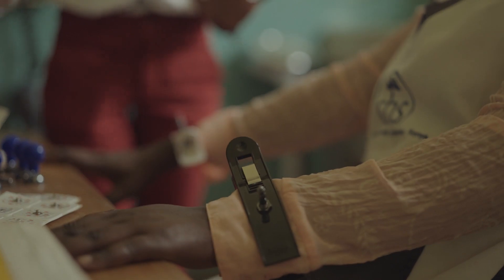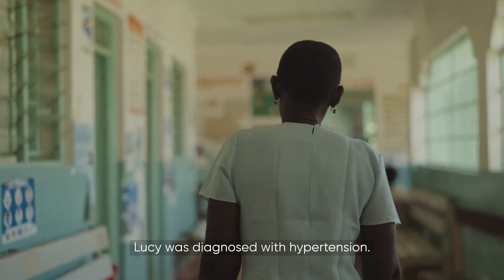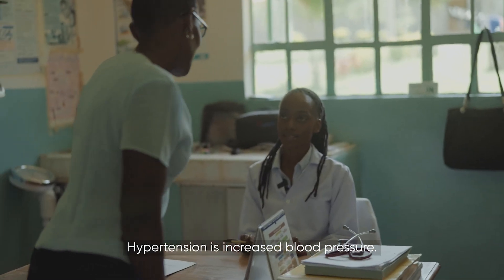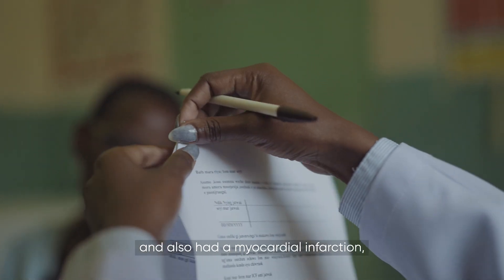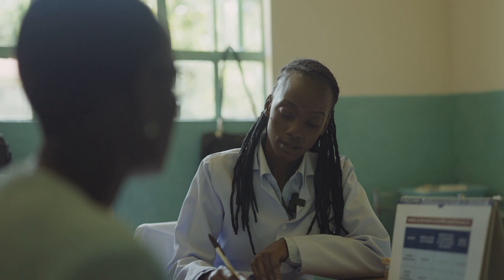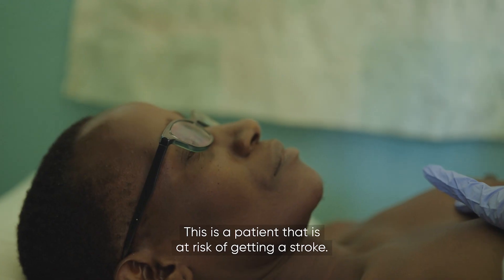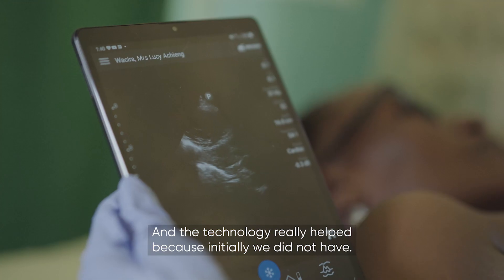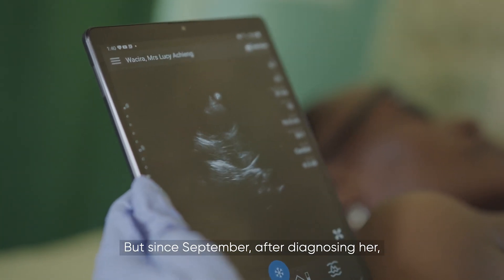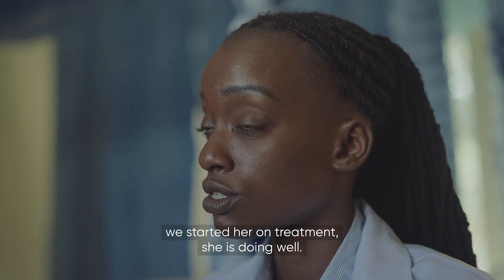After clicking start exam, Lucy was diagnosed with hypertension — increased blood pressure. She had irregular heart rhythms and also had a myocardial infarction, where there is impaired blood supply to the heart muscles. This is a patient that is at risk of getting a stroke. The technology really helped because initially we did not have it, but since September, after diagnosing her, we started her on treatment. She is doing well.